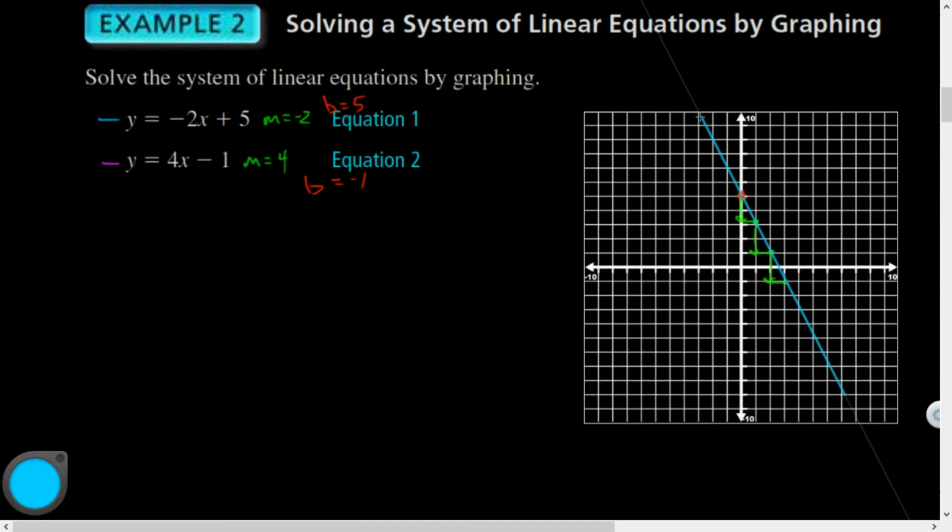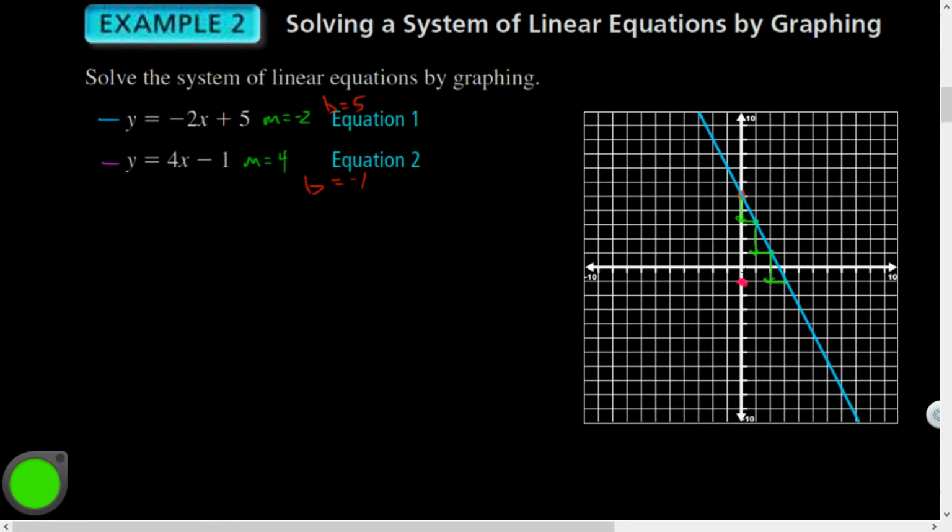Draw that line. There we go. Lovely, lovely blue line. All right, let's graph the other equation, right? And you guys, like I said, you're masters at graphing. So let's see. Y-intercept was -1, right? All of our skills are coming back to us now.